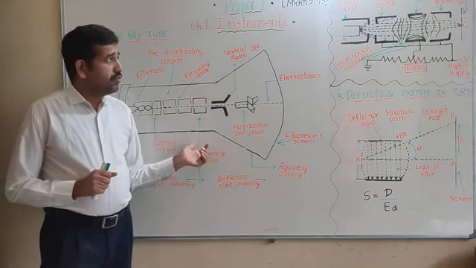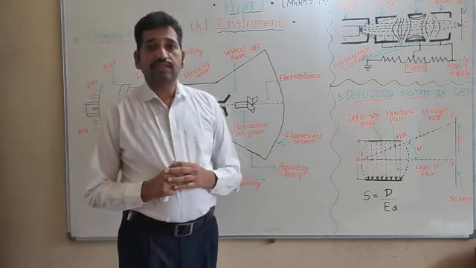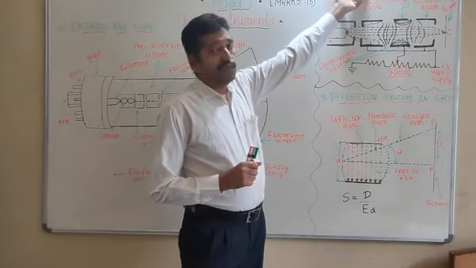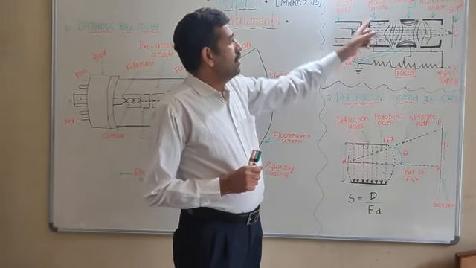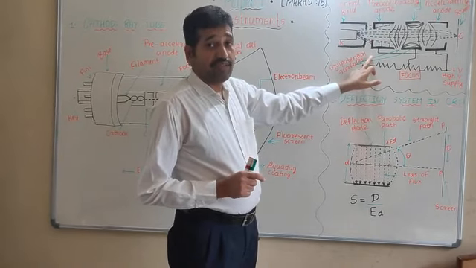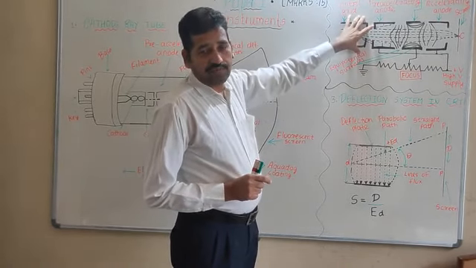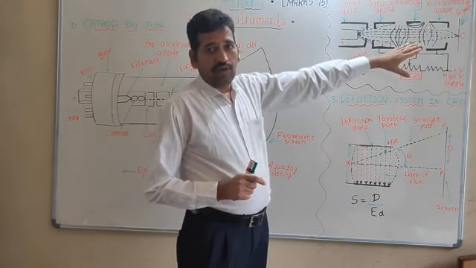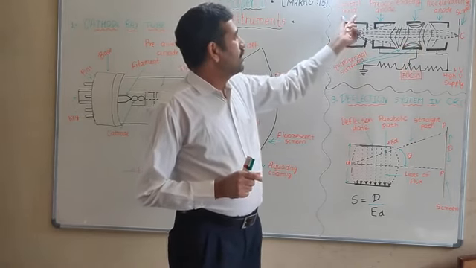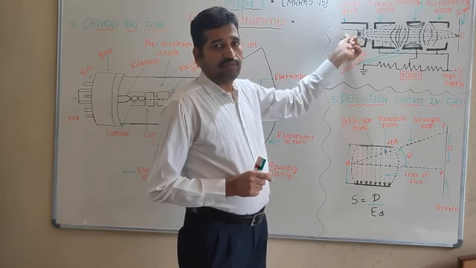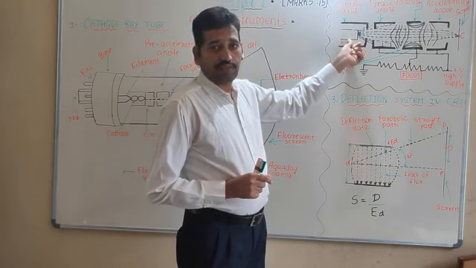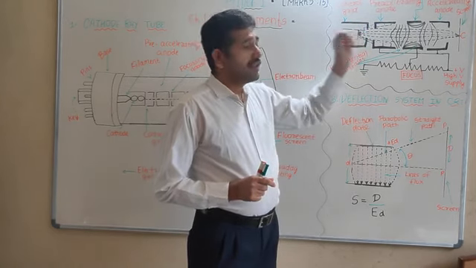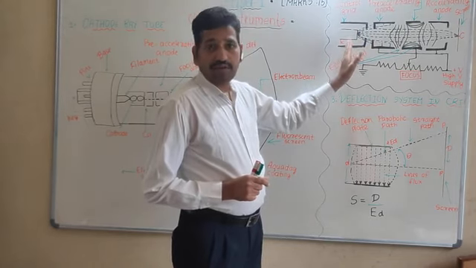CRT is useful in CRO for electrostatic deflection. So how is this electrostatic focusing done in CRO? Let us look at this figure. In this figure, we have magnified how the electron is diverted and focused onto the screen. Here at the center, the filament is covered by the cathode. Again, it is covered by the control grid. These are cylindrical discs and they are given different voltages.